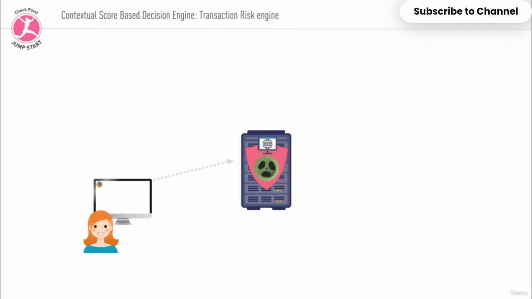Those engines include a transaction risk engine, which breaks the transaction into small elements called attack indicators, which are then examined by a dedicated machine learning algorithm to make the decision to block or allow. Additionally, AppSec uses a user behavior risk engine, which analyzes all of the requests made from a specific user, looking into malicious intent in prior user requests.